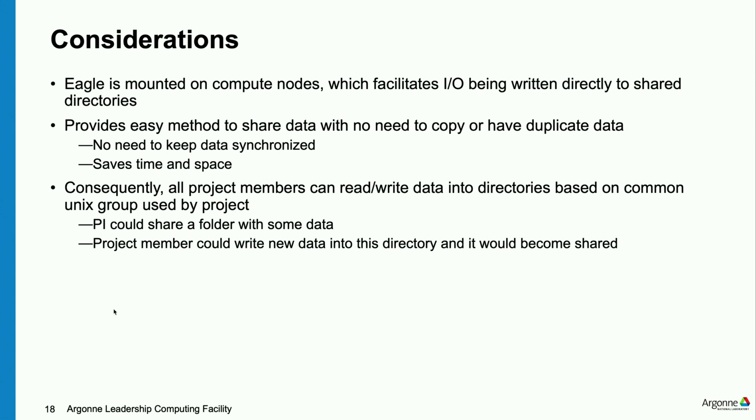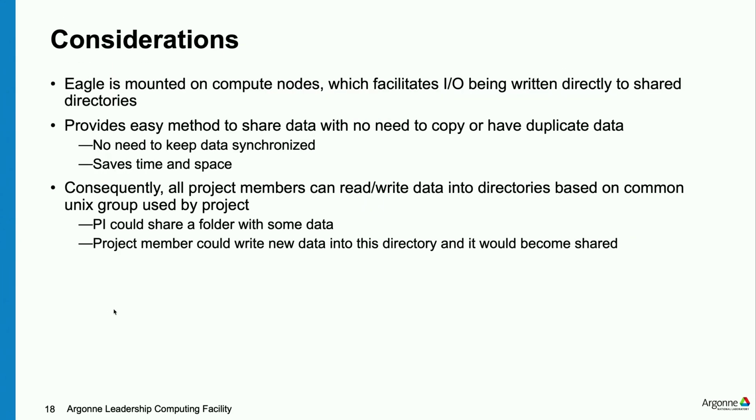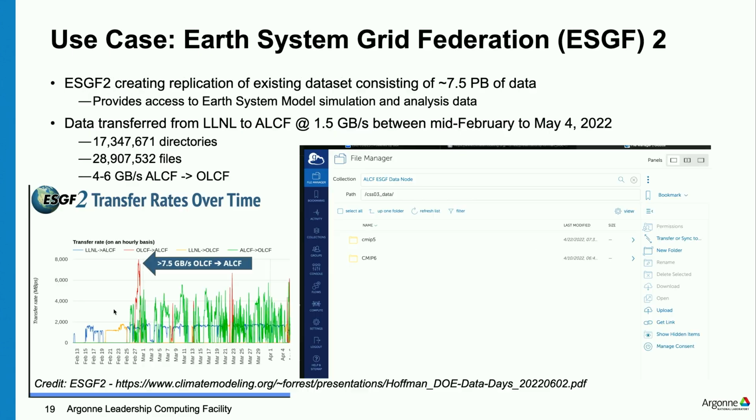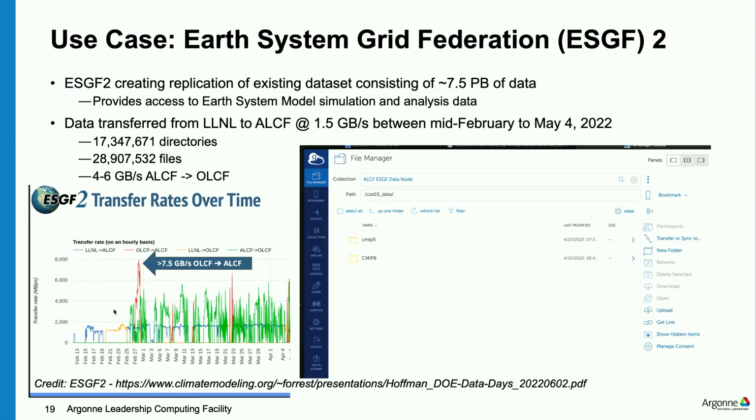Consequently, all project members can read-write data into directories based on the common Unix group used by the project, but here we need to be careful because the PI can share a folder with some data, and if a member of the project writes some data to that directory, it becomes available to everyone or people whom they share with.